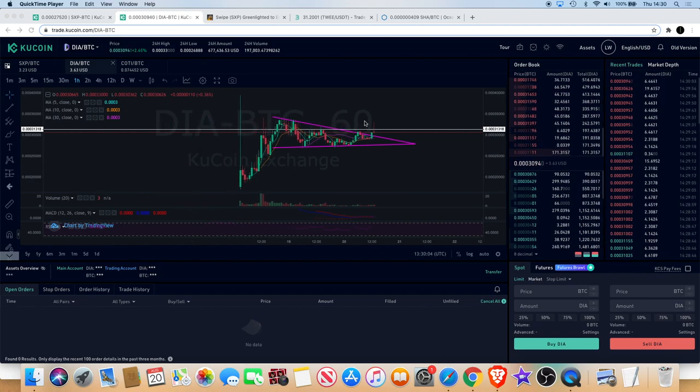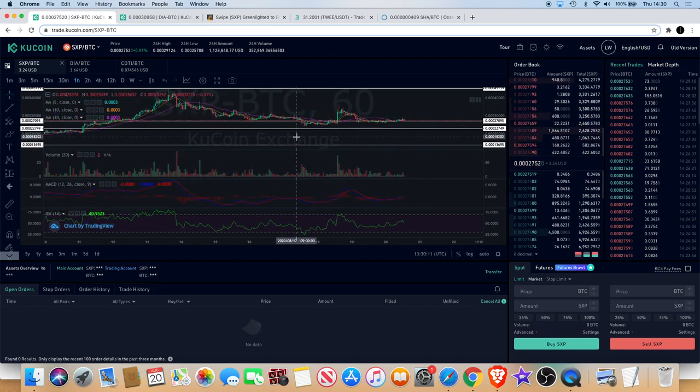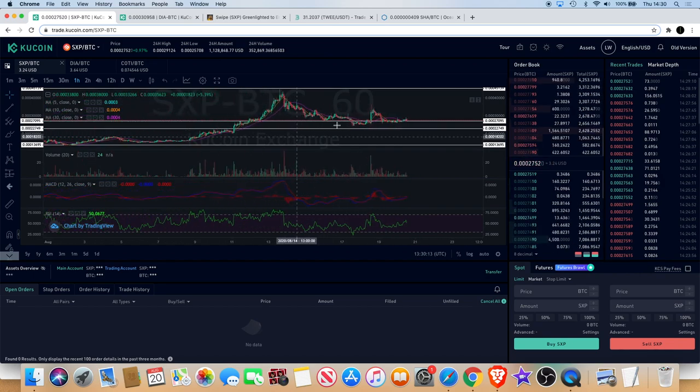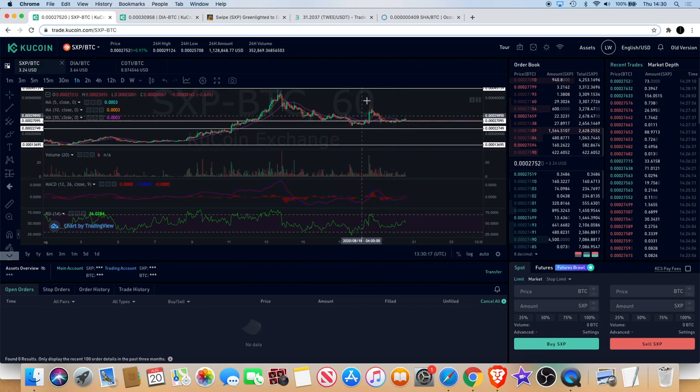But congratulations if you did get in on this, because I think we're going much higher in a very short space of time. But right now, I want to talk about Swipe, SXP, and as you can see, the chart is leveling out a bit. We had a bit of a fake out to the upside over here, but it is leveling out, and it's found support, great support, and hopefully we can see this continue up to the upside.